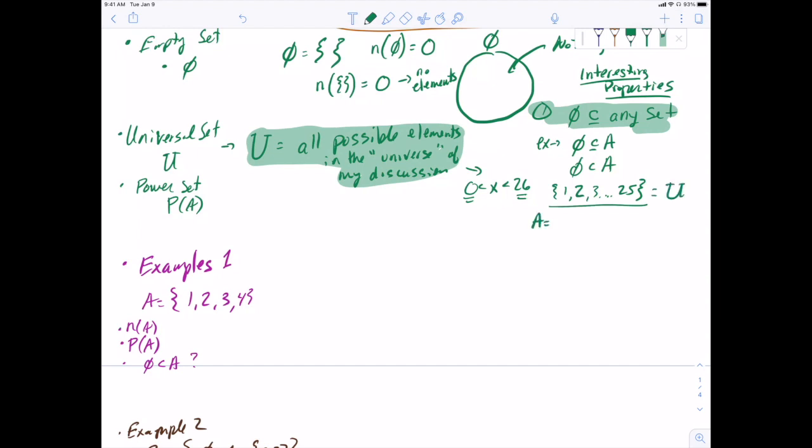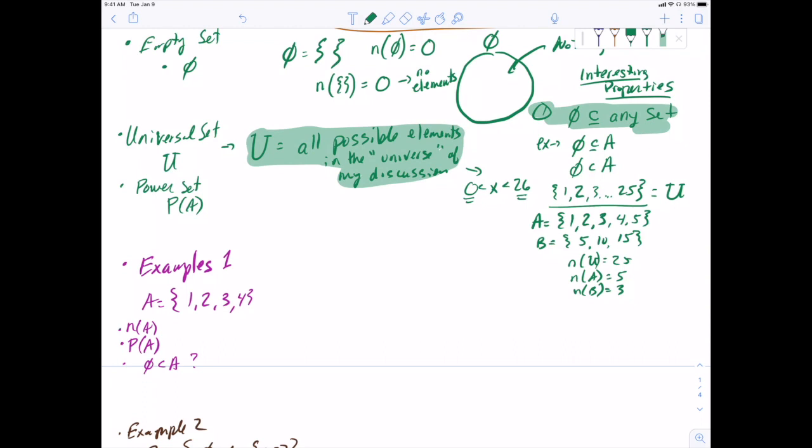So then A could be 1, comma 2, comma 3, and B could equal 5, comma 10, comma 15. Here, let's extend A a little bit, comma 4, comma 5. In this case, we'd have the number of elements in the universe equals 25, the number of elements in A equals 5, and the number of elements of B equals 3. That makes sense?